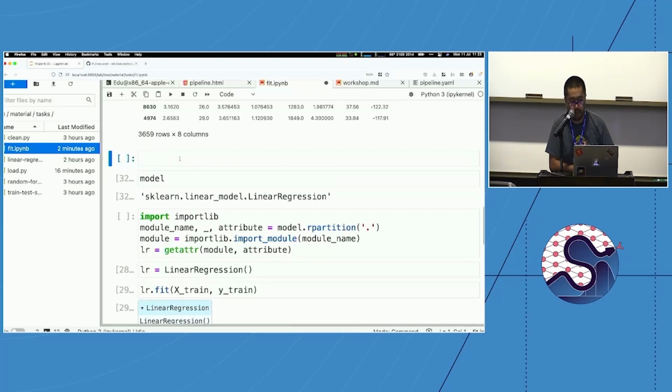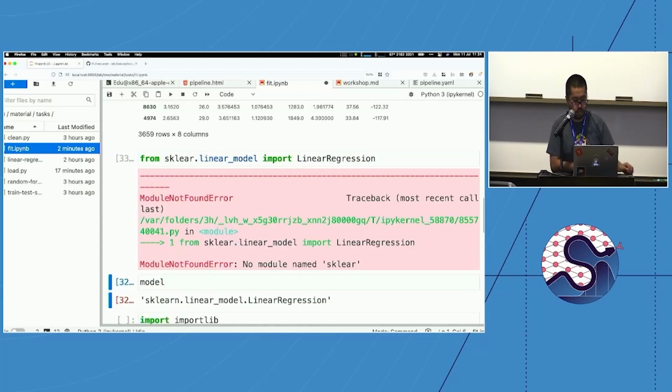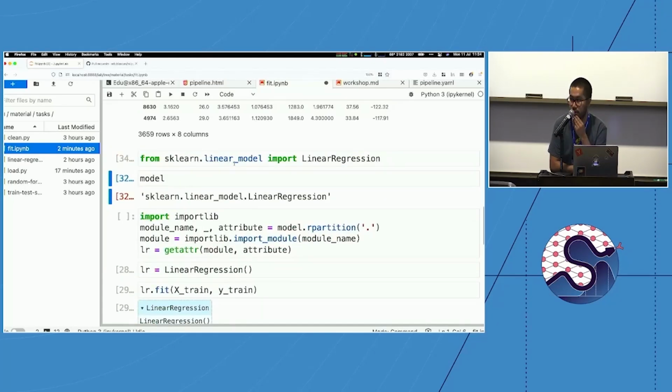So I can do from sklearn import, missing one in here. You can see it's the same thing. Now I'm going to dynamically import this using a function. I'm going to take that string, split it based on the dot, and leave everything until the last dot as module name, and everything after the last dot as attribute.